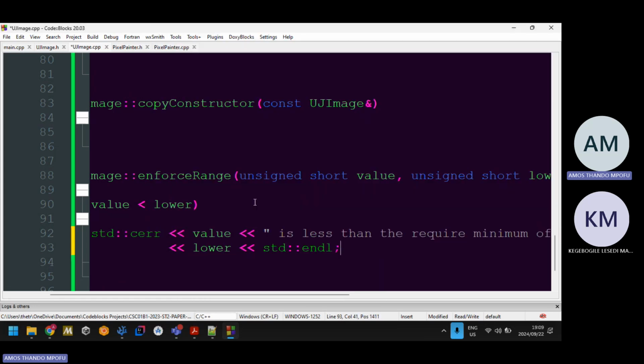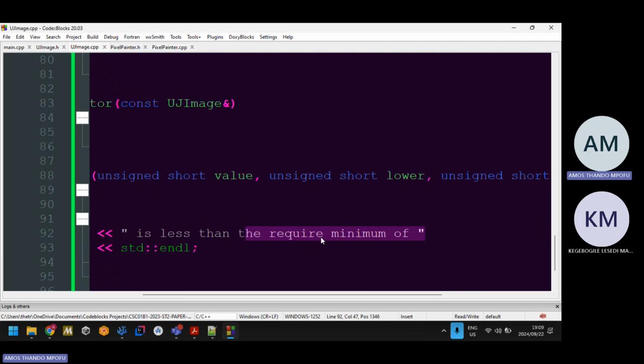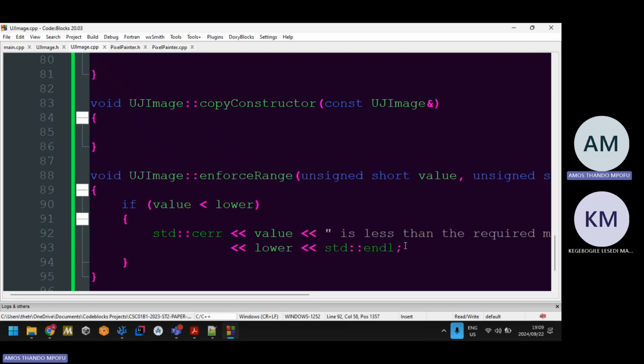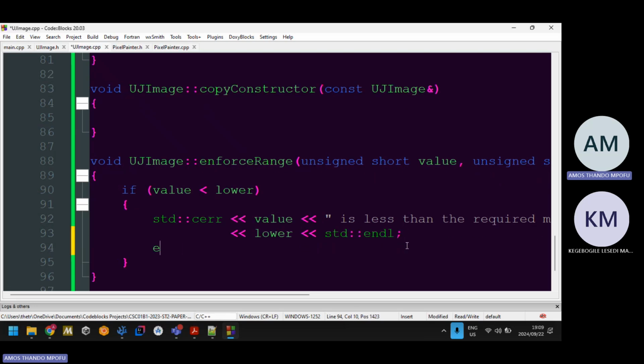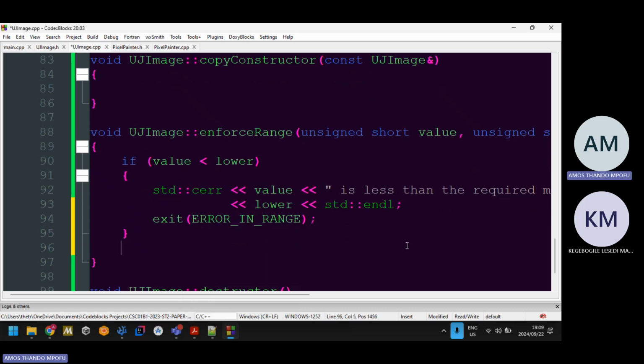So standard end line. So what is the required minimum of? So it should be required minimum of that value. And then I call the exit function to exit my program and use error in range constant.